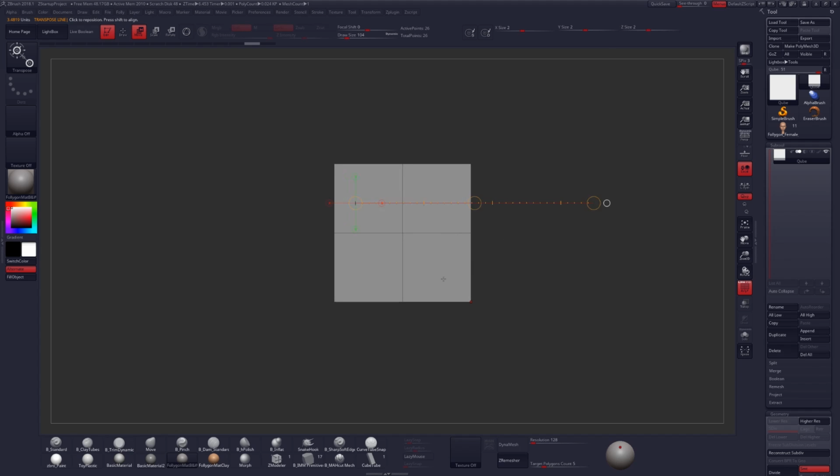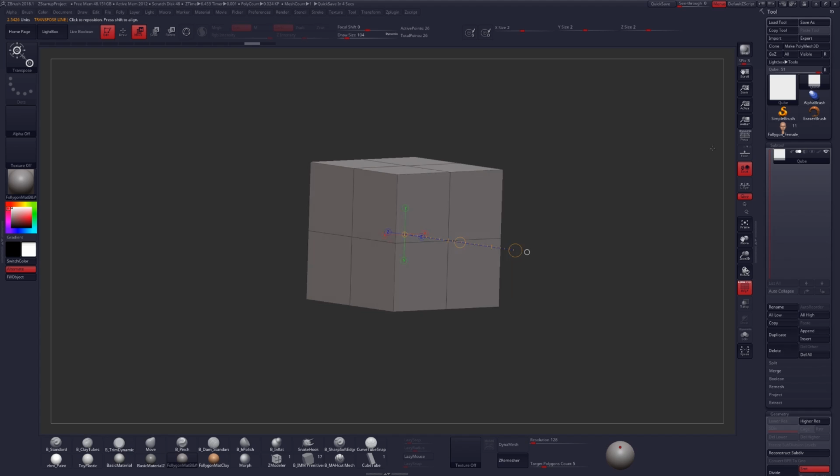Amazing, I know. And with using another general functionality of the transpose line, we can snap to vertices. And I'm going to snap from one vertice to another up here, and we'll see that our units are reading about 2 units right up here. Another feature that you probably already know about is that you can click this inner white circle to snap your transpose line to the center of any object.